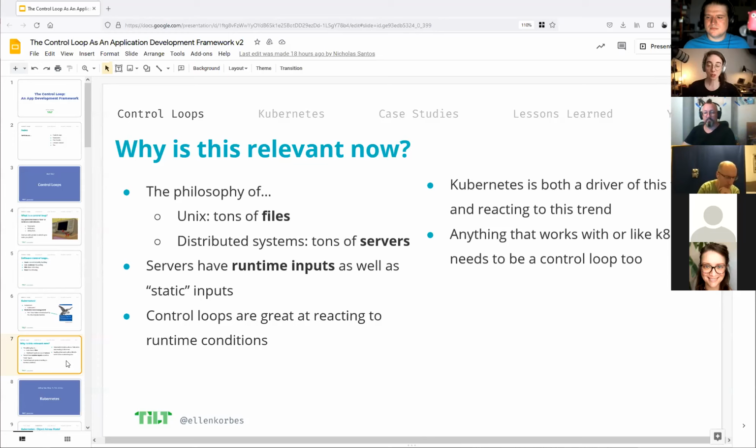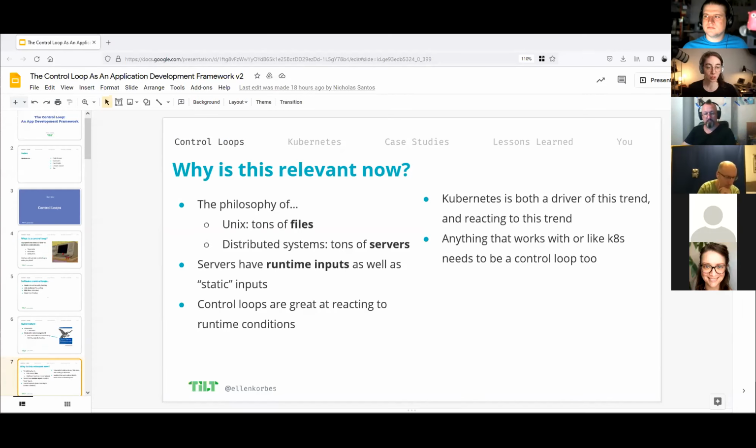Control loops are basically the tool to react to runtime conditions. Kubernetes has both been a driver of this trend of using control loops for everything, and has also been reacting to this trend because it was already there before. Now, anything that works with or similarly to Kubernetes needs to be a control loop too, and that's why everyone's doing operators. If you're doing stuff that's going to play ball with Kubernetes and run as Kubernetes runs, it needs to be in the control loop format as well, a similar control loop as Kubernetes.